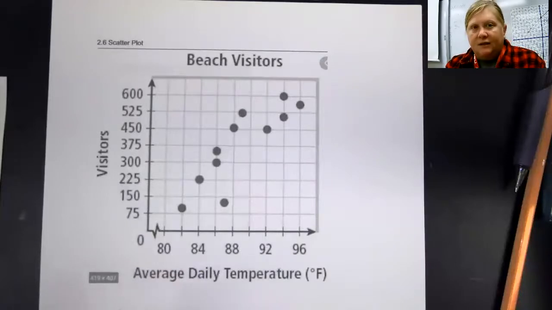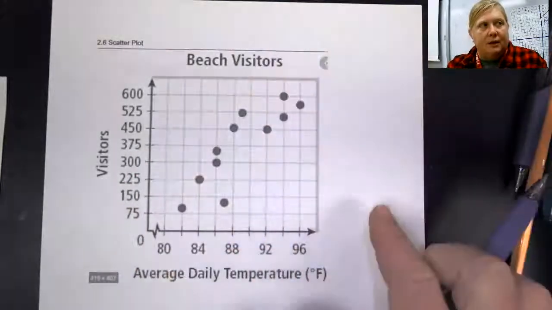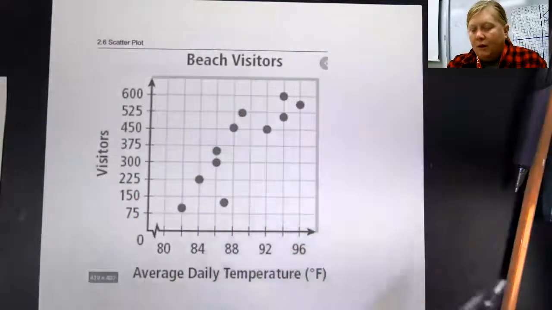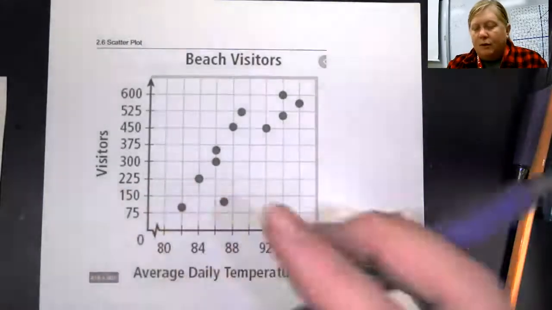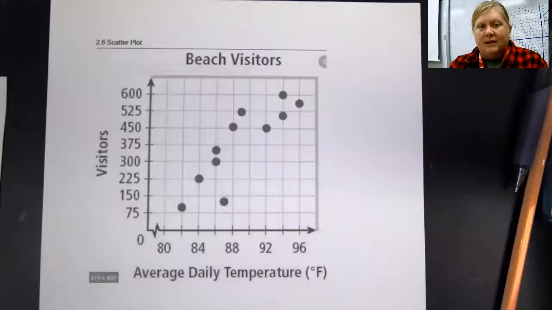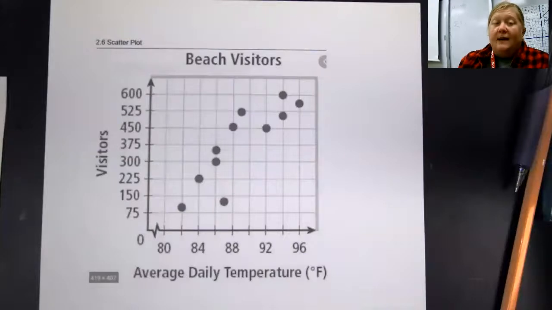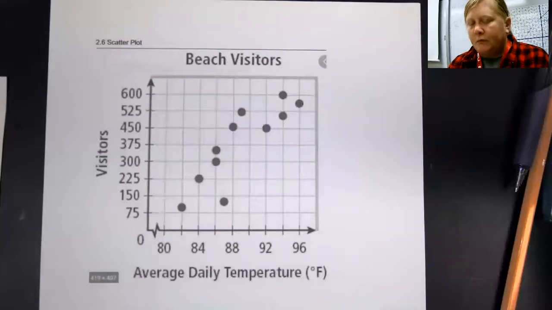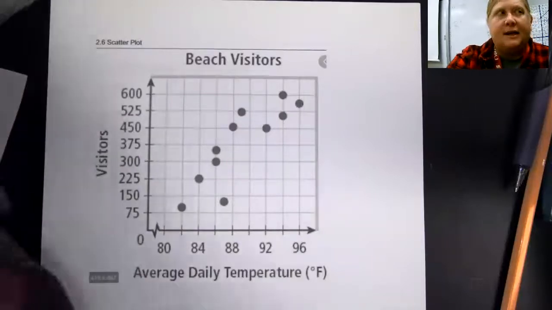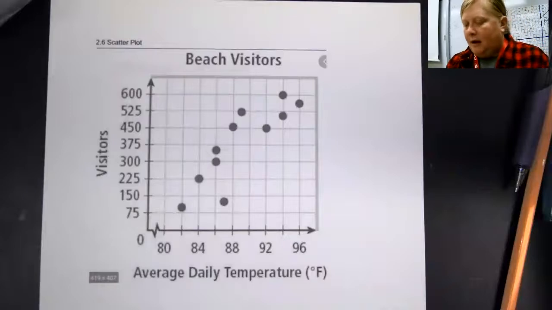One of the hardest things for our students, I think, when plotting a graph, is making sure that it really looks nice and is spread throughout. We don't want all of our values down here. So you want to take your time and really spread out the values. On your practice, it's temperature and ice cream sales. So you really need to take a look. I gave you some hints on what I think you should do for your values, and I think you should take those seriously because that's one of the hardest things. Plotting points is not that hard, okay?